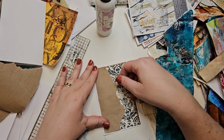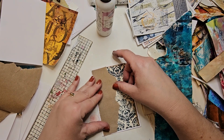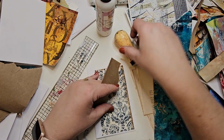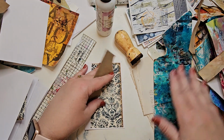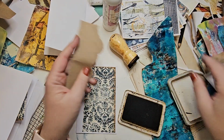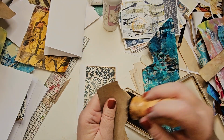Kind of want it a little bit messy. Not perfect. Could go either way. It's fine. I think I'm going to ink it. Ink it with the ink that's disappeared again. Couldn't find the newer one, but there's this one. I mean, I had it before I started, but it's disappeared now.